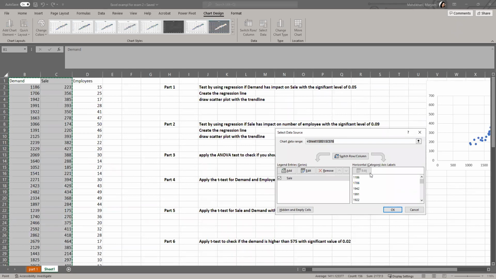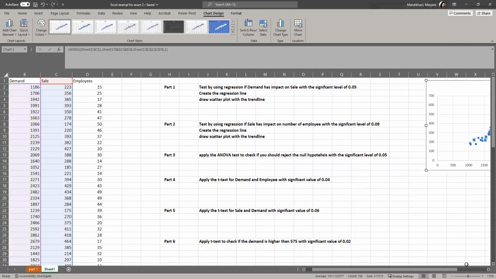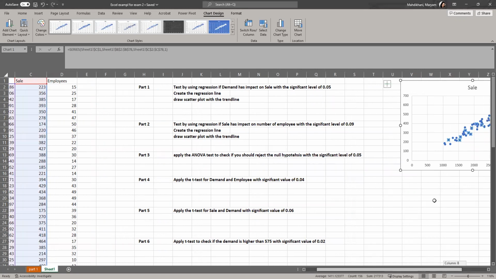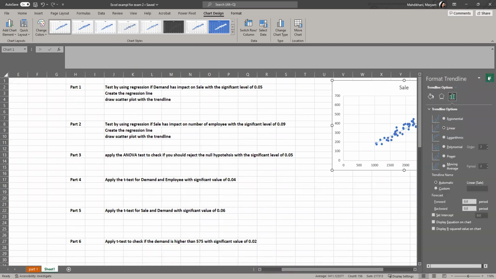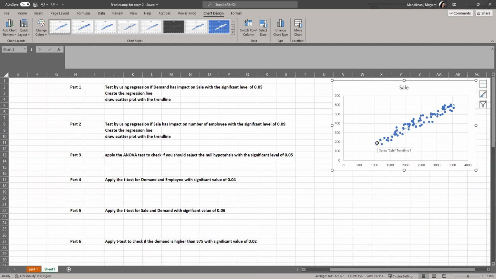So which one is my X, which one is Y, make sure it shows that correctly. And then I'm going to choose any of those dots, right click on that, add the trend line, linear. So I see the trend line here. Okay, this is part 1.